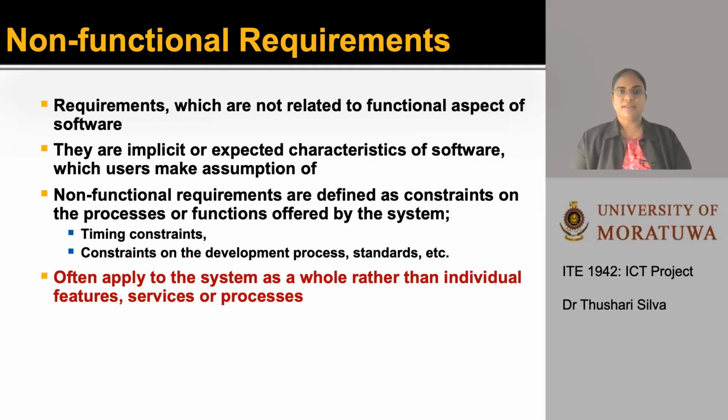And now we look at the non-functional requirements. In non-functional requirements, you have to focus on the other aspects, which are not related to functional requirements. Simply put, aspects of software not related to its functionality are called non-functional requirements. Implicit or explicit characteristics of software, which users make assumptions about, fall into non-functional requirements.